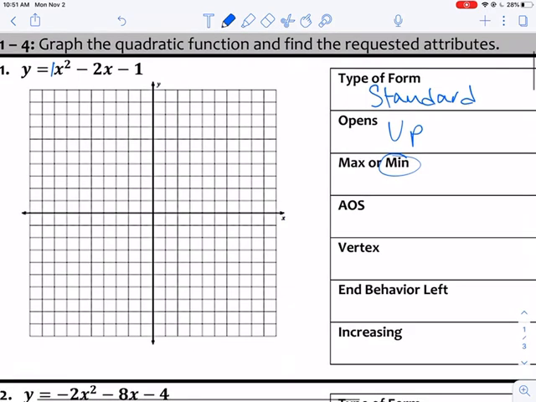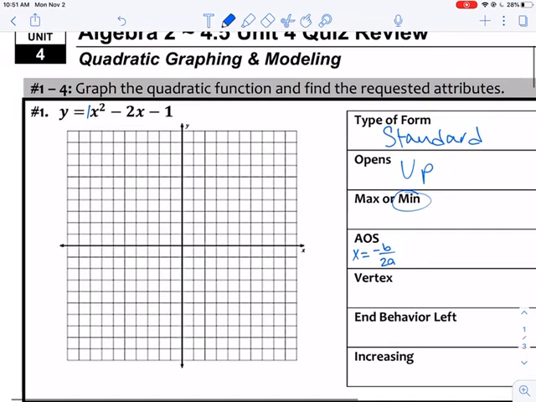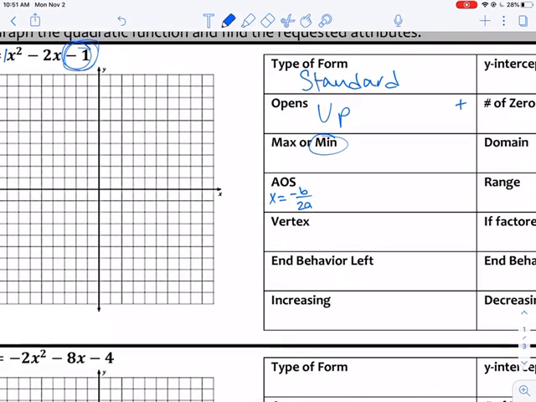And if I want to get the axis of symmetry in our standard form, you've got two options: graph it or solve it. So if I want to graph it, put it in your graphing calculator. If you want to solve it, you're going to use x equals negative b over 2a in order to find your x value. Then you just get your y value from the end. So your y value is always going to be this guy. All right, but we're not going to use that until our vertex.